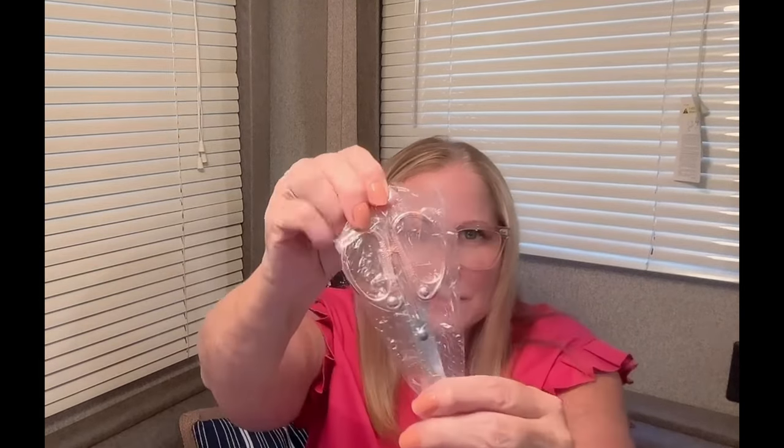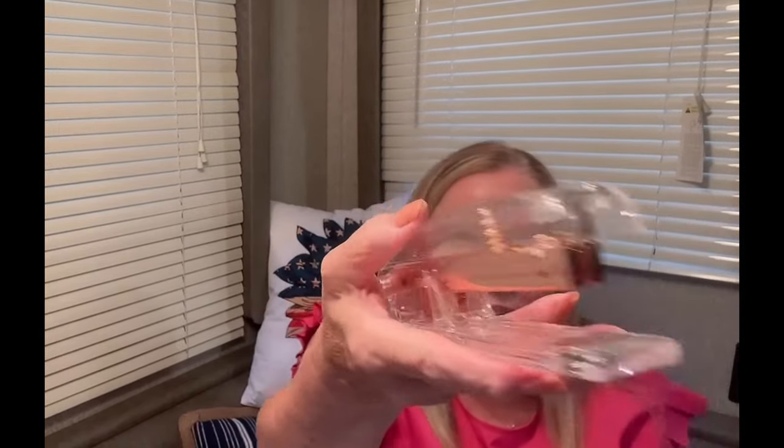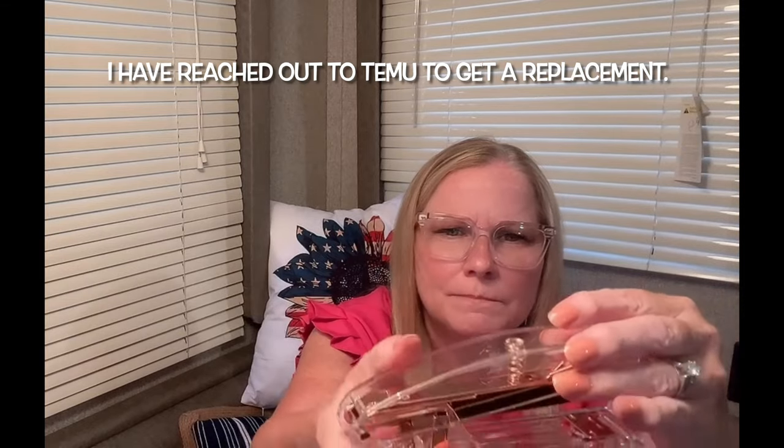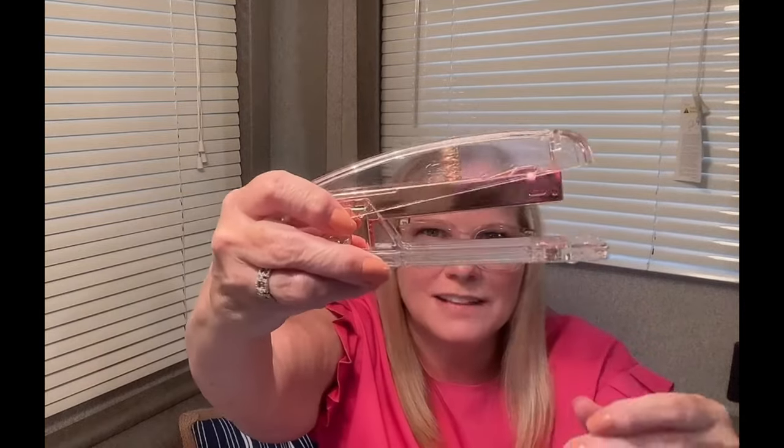The kit also includes a pair of scissors — pretty heavy with a lot of weight to them. There's also a stapler: plastic with acrylic, though it does have a small scratch. The bottom has good weight and lifts up easily. It comes with rose gold staples — a whole box of them. I like this set overall, it's all so shiny, even if I'm sorry about that little scratch.